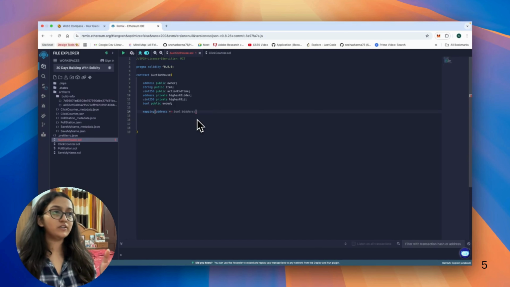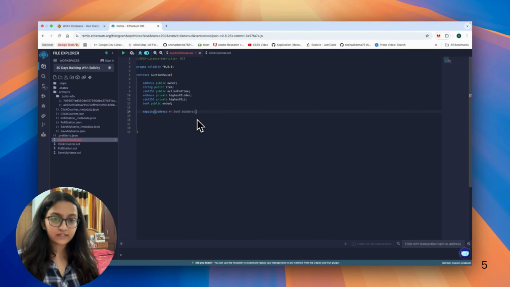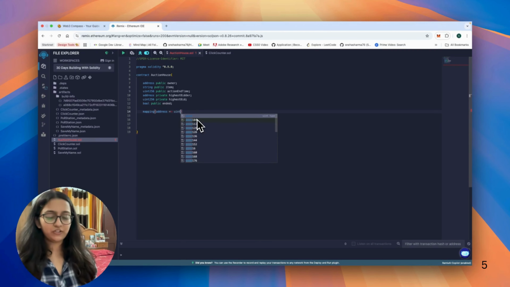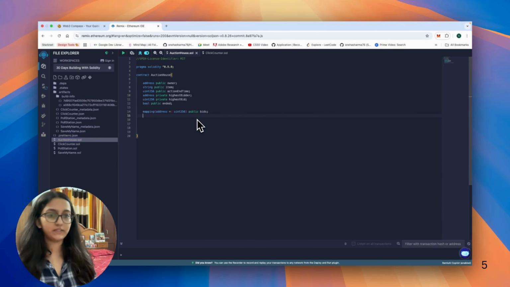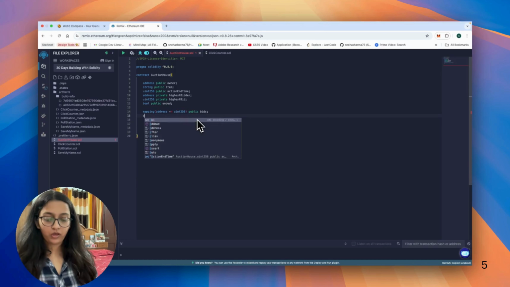So we need the wallet address, so the data type will be address, and we want the integer value of what the person has bid. So we'll say uint256, and let's keep it public, the mapping, and call it bids. Now, if there are multiple people bidding for the auction, we might have to store their addresses.